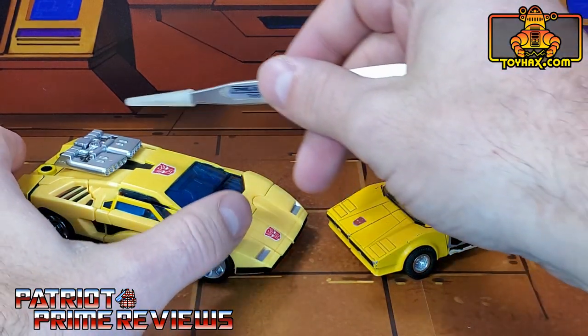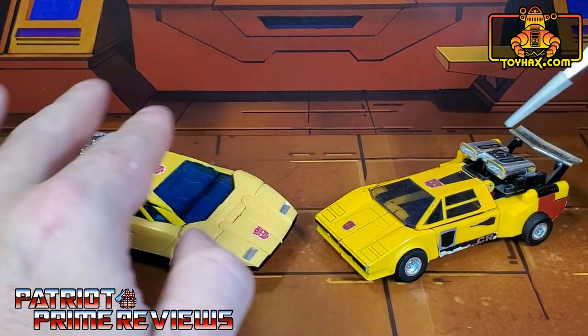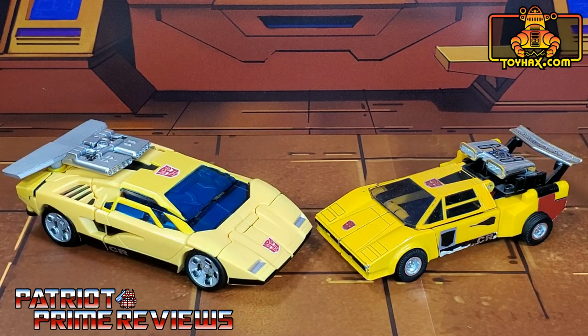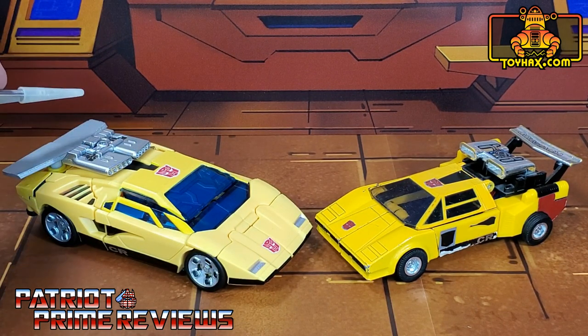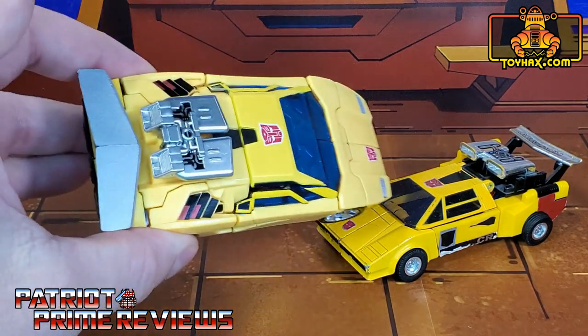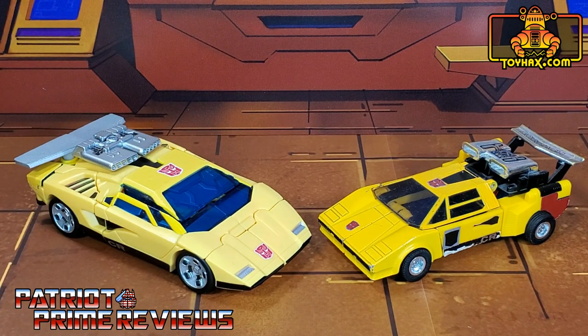Also, I really wish Earthrise Sunstreaker came with the spoiler. The spoiler really makes the Lamborghini mode. Now, I know there are some third-party spoilers online because a friend of mine sent me a set for my Sunstreaker, and man, does it make a world of difference in vehicle mode. So, yes, if you can find a pair of those, highly recommended.